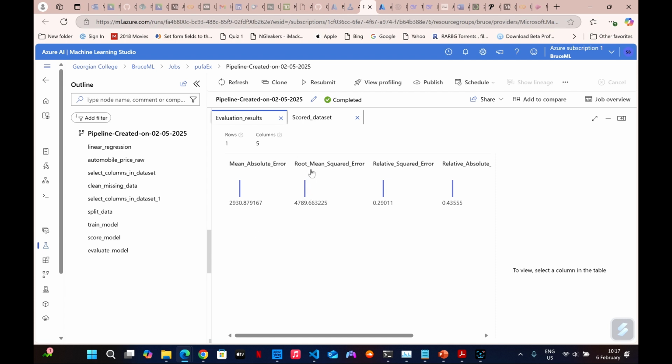So this root mean square error measures the square root of the average squared difference between the predicted values and the actual values too. Basically it does the same thing as the mean absolute error, but takes a square root of the mean squared error. And the relative one compares the squared error of the module to the squared error of the simple baseline of the module, meaning the actual mean of the actual values.